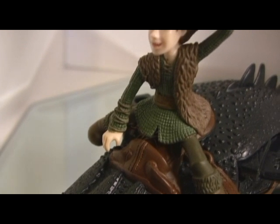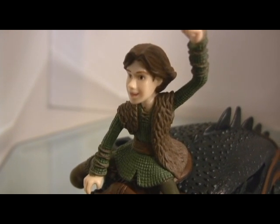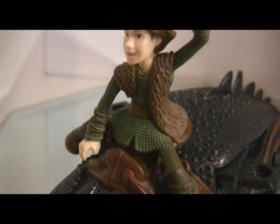So there is Hiccup sitting on top of Night Fury. And he stays on there pretty well. I mean, you can turn him upside down and he's not really going anywhere.